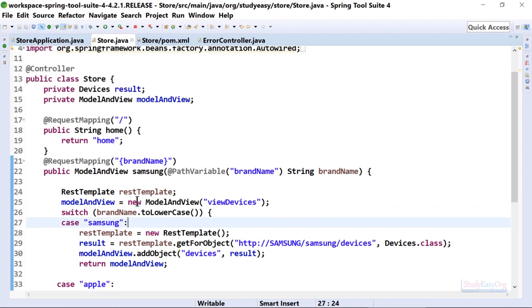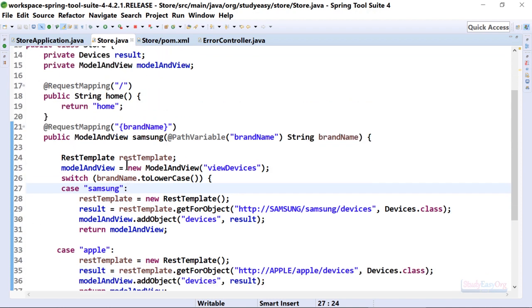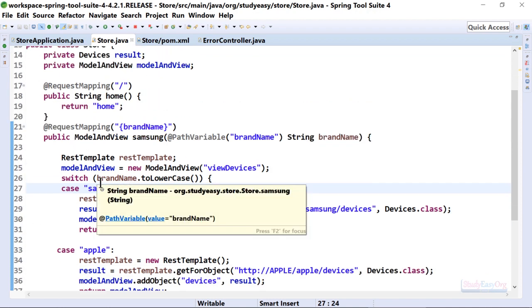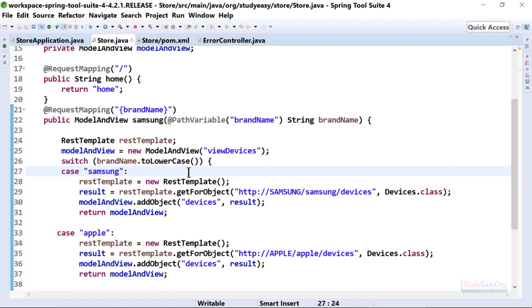Based on your business requirement, if there is no requirement of model and view references for other methods, you can keep these inside this method as well. It is up to you. But the most important thing is this REST template. Take a note of it. When it comes to REST template, what are we doing? We are creating a new object for both the cases.